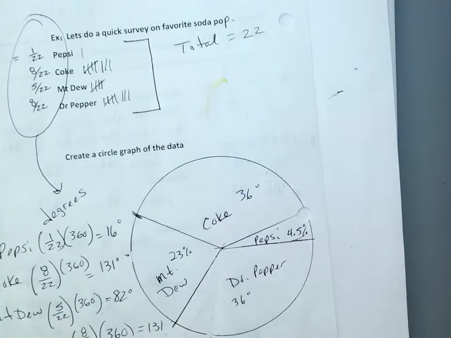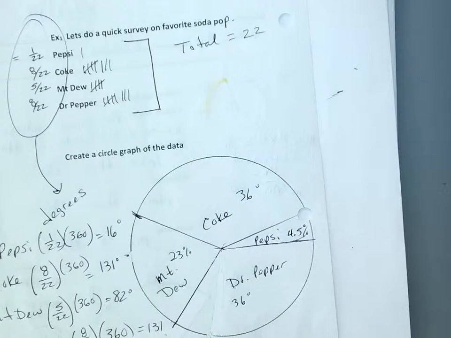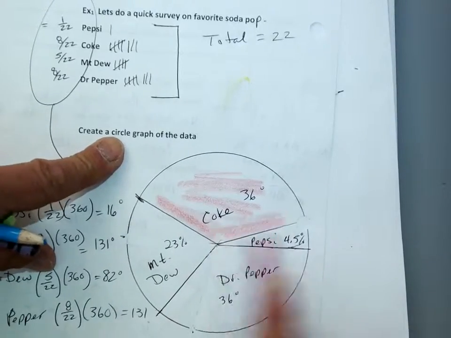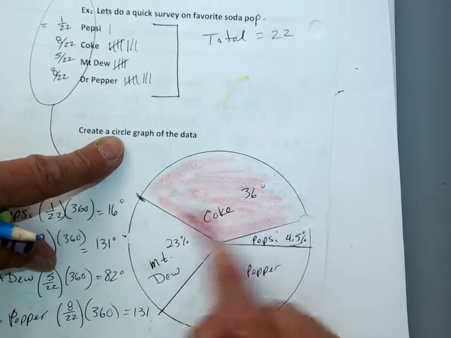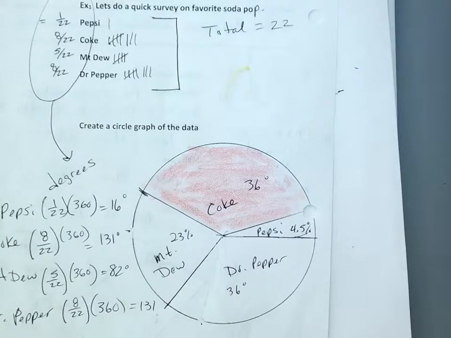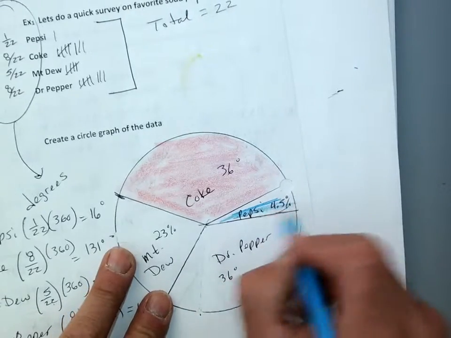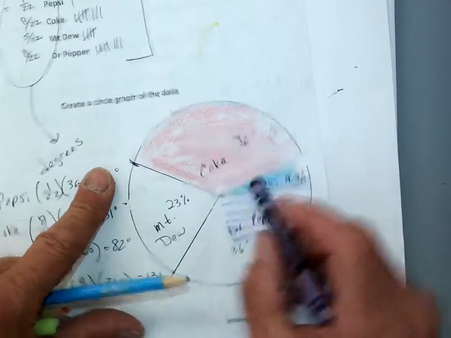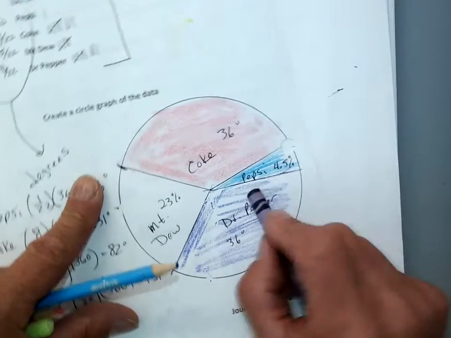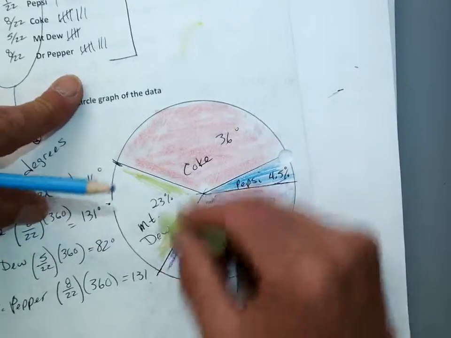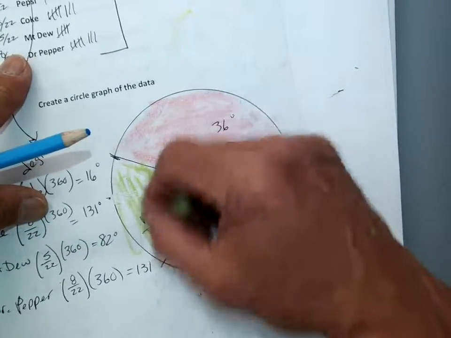Now, me being the way I am, I like to color it because it looks so nice. You don't have to do this, but I like mine colored. So I'll color mine in because someday I'd like to work for one of these pop companies. And if I do a really good job, they'll hire me as an executive, right? Maybe I'll be their driver, I don't know. How's that? And then I got one more color. All right. Aside from my one mistake, there it is. It's beautiful.